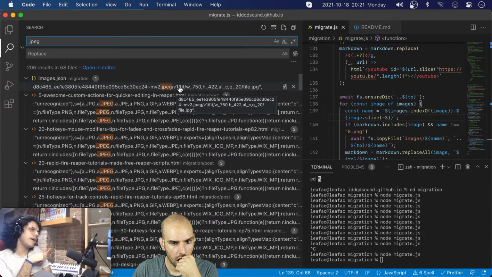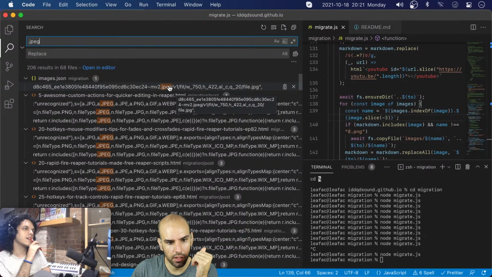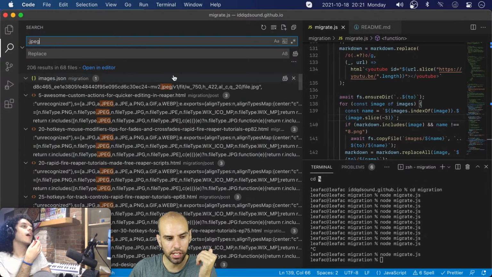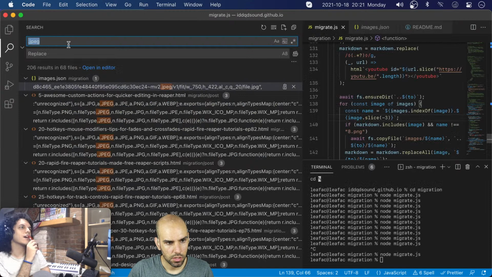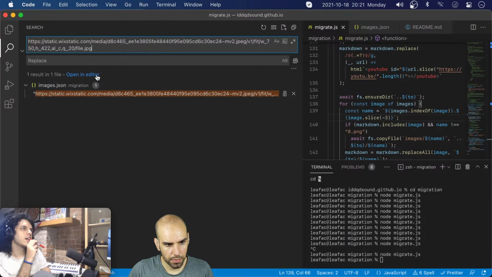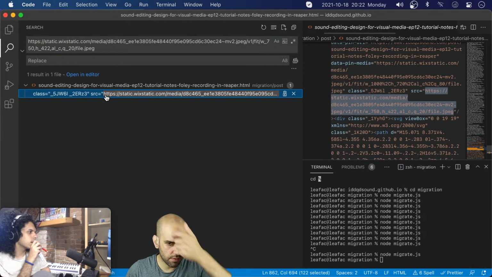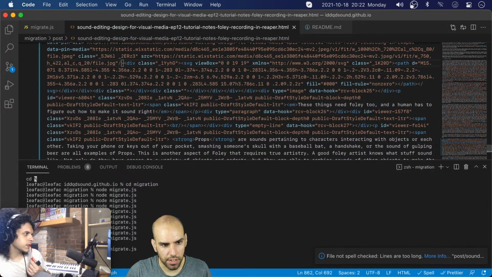But since JPEG and JPG are interchangeable, if we just manually rename that to JPG, will that not solve all our problems? And then we can get rid of... That's what we did. We renamed the file and we renamed it here on images.json, but we didn't rename it on the sources that could be using that. Oh, gotcha. So it's going to try to look for this string, but the string will not be there. Gotcha. In particular, this string will exist. So there you go. That is the file that is the offending one. We need to rename this as well. And that's the fix.